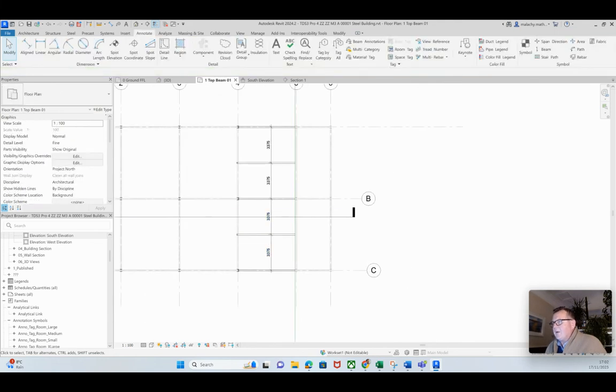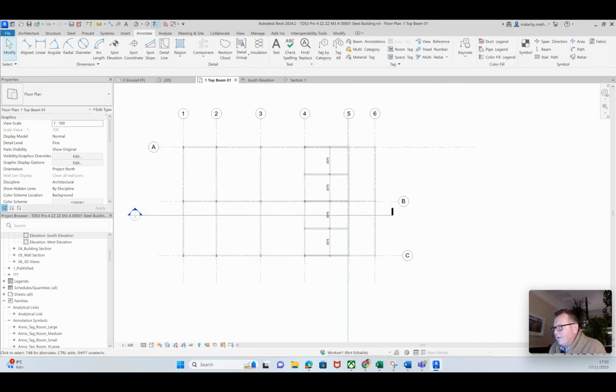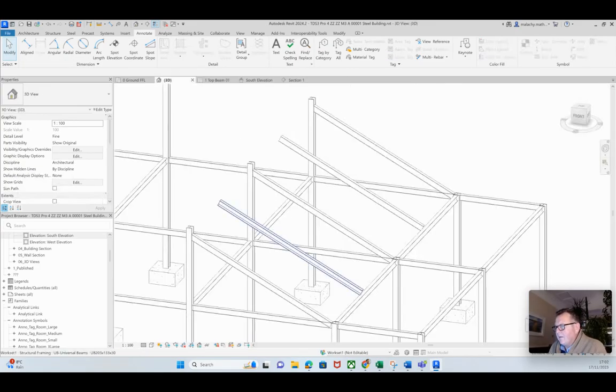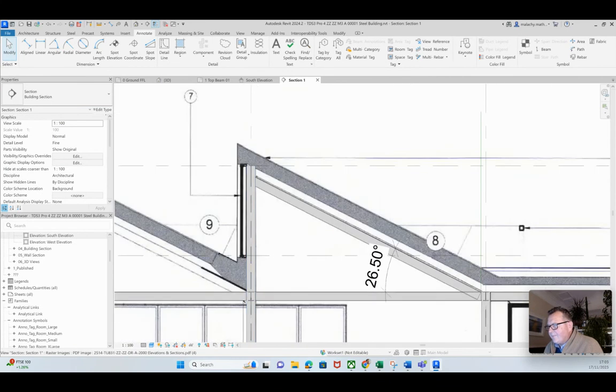All right. Now, once I've got those evenly set up like that, I can take this one, this one, this one, this one, and this one, copy them and put them in across these two bays here as well. And that will be those sections. So I've got to run some beams in across here as well. They would be the bottom or the top of the truss. Go back into this section here. So that's the top of the truss and that's the bottom of the truss. There are I-beams running across there as well. So we'll do that in the next video.